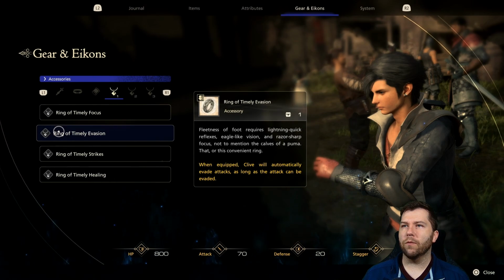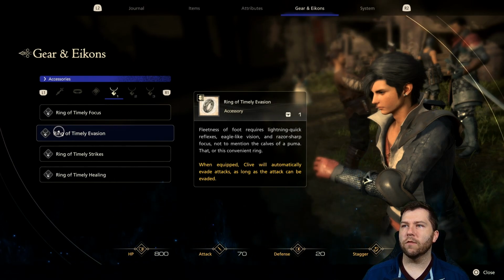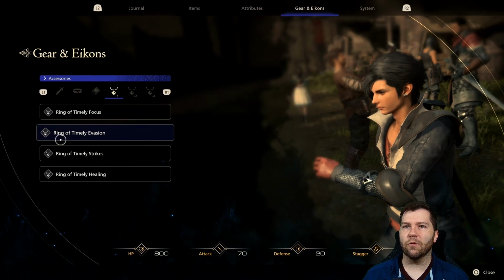Fleetness of foot requires lightning quick reflexes, eagle-like vision, and razor-sharp focus, not to mention the calves of a puma. That or this convenient ring.